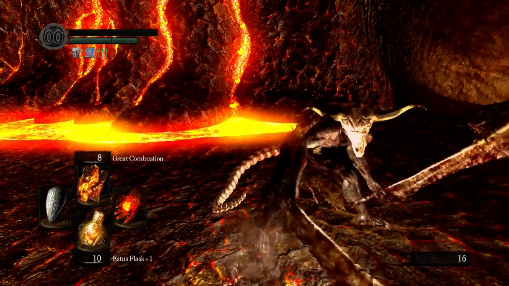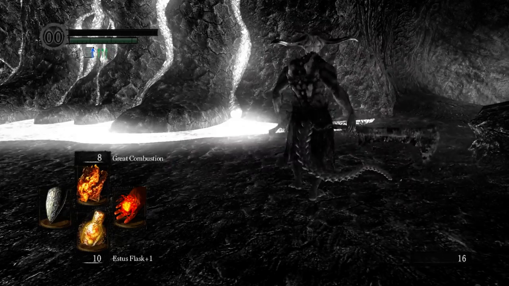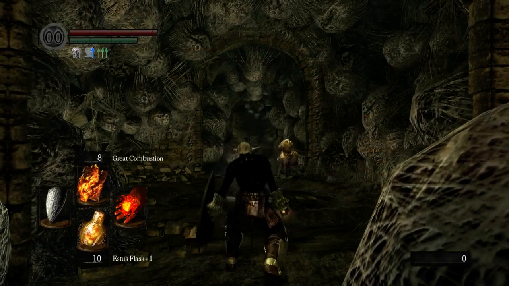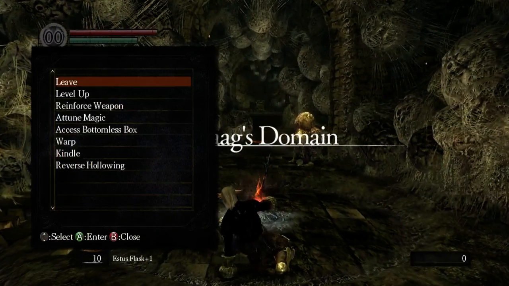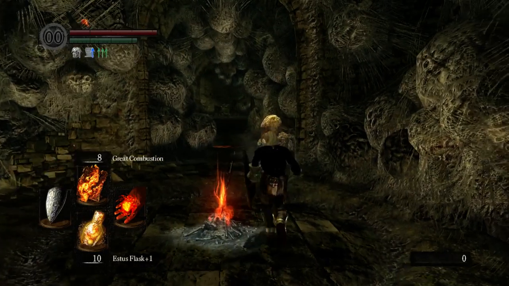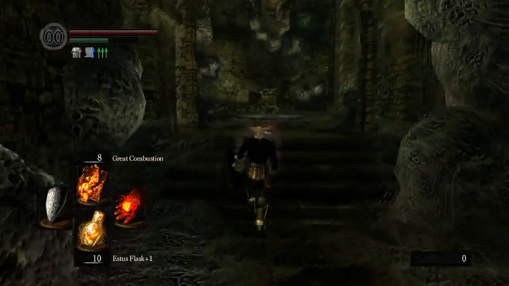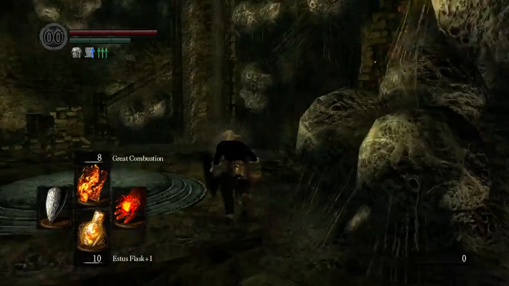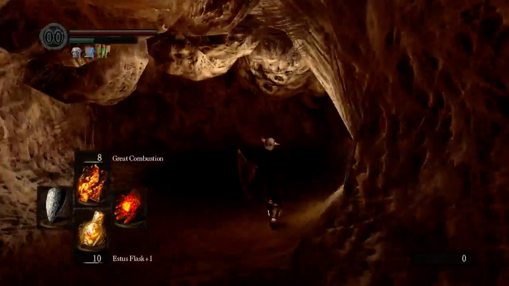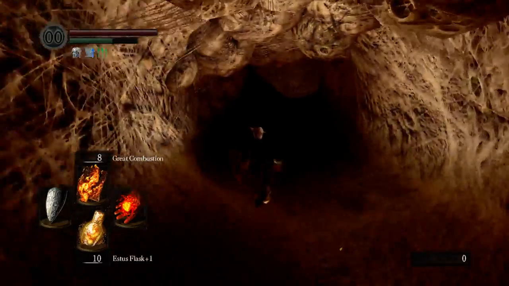I should try rolling. What? What is there left to do in the game, anyways? I haven't collected any of the 4 Lord Souls. So there's those and Gwyn. Gwyn is going to be kind of a chump, if memory serves, because Gwyn just takes ridiculous damage from Great Combustion.